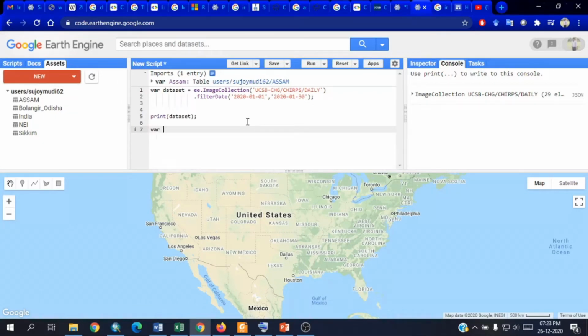Now for the clip, again define the variable, and for that we need one function to loop through all the datasets to clip by our study area, that is the saved file here, Assam. Just write the function.